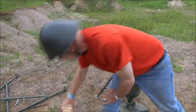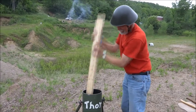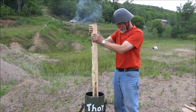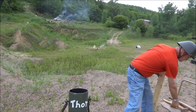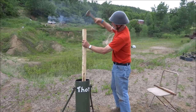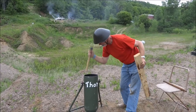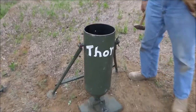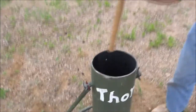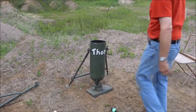Are we ready to launch it? Before you get the ball down there, you got a 2x4 for your ramrod, right? Oh man, this is gonna be a good one. I'm gonna have to shoot it from there. Is it halfway down in the barrel? Yeah. I hope it don't break the ball. Sometimes the ball comes out like a shotgun.